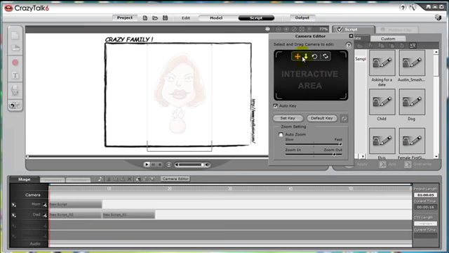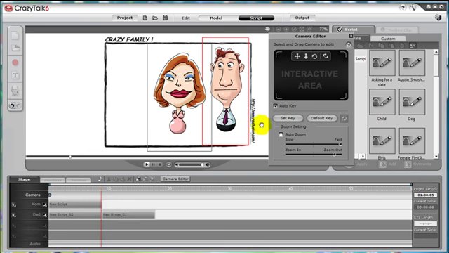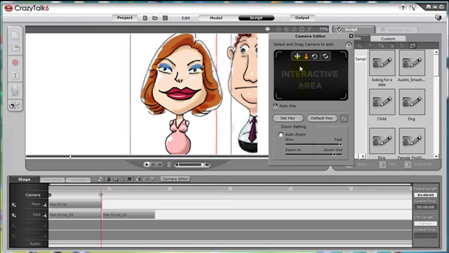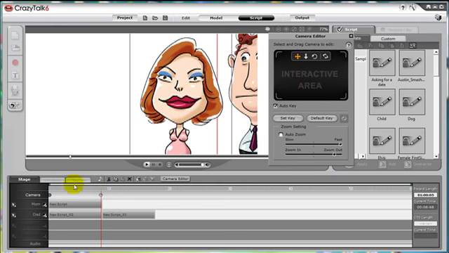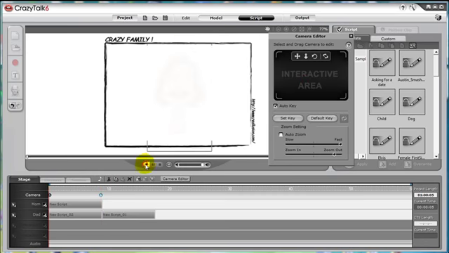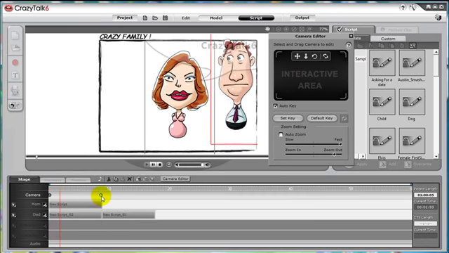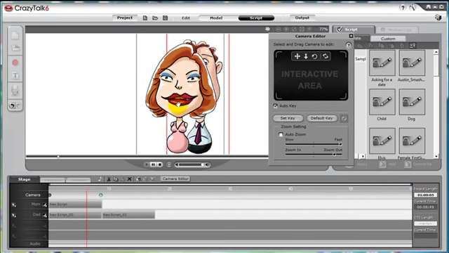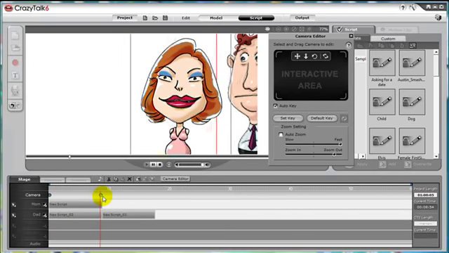And then we can use something like maybe zoom in. So to give the effect of a camera slowly zooming in on the scene, I'm going to first set a key here, and then I'm going to set a key at the end of Mom's script in which the camera zooms in on her. Maybe we can have it pan up a little bit to include her face. And then let's play back, and you can see how the effect works. So from this point to this point, you'll notice the camera slowly zooms in on Mom until it reaches this key.